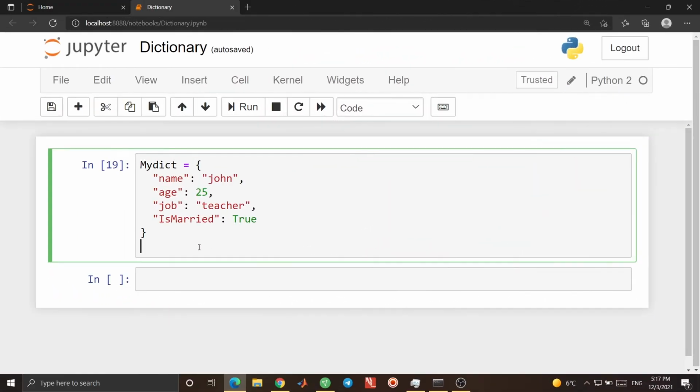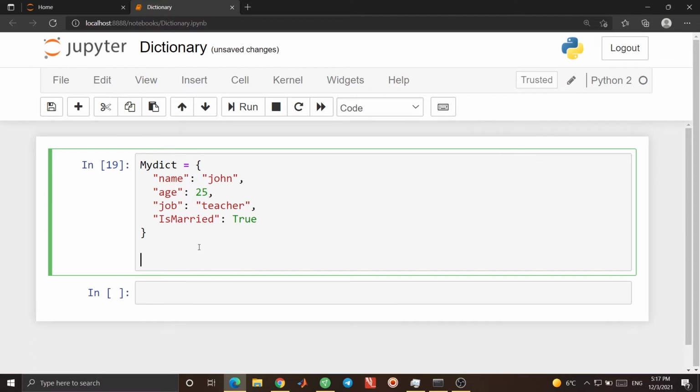If you want to add a new item to a dictionary, you can do that by referring to its new key. So let's try one. For example, in here my dictionary, and inside these square brackets I have to give it a key. If you want to change a specific item, you pass the key and assign a new value to it. So in here I'm going to add a new item, so I need a new key, because as you know, a dictionary does not allow duplicate keys. So I'm going to pass a new key.